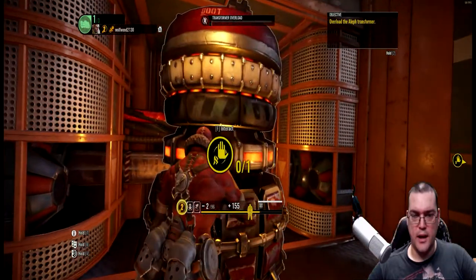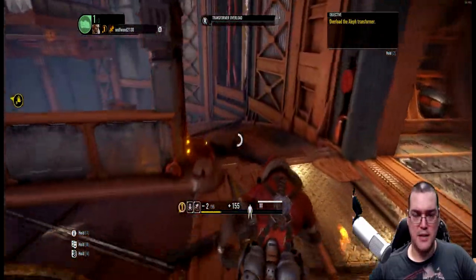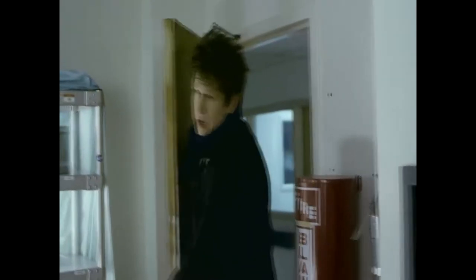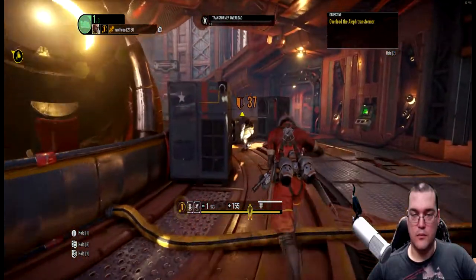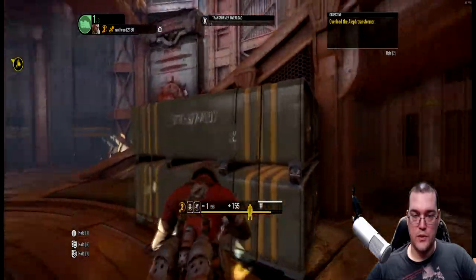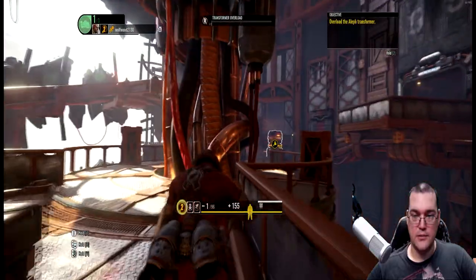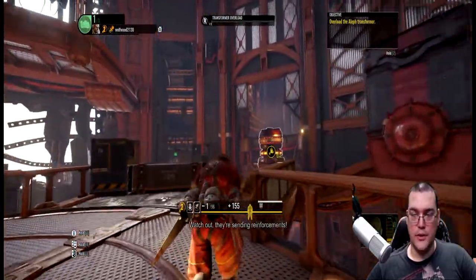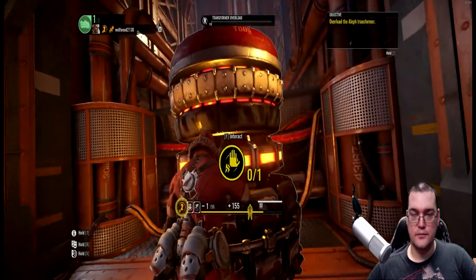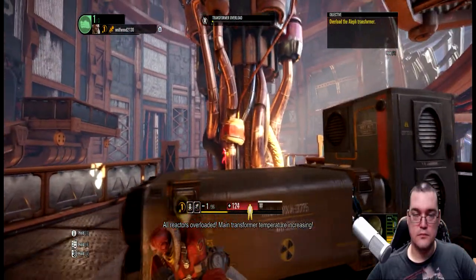Okay, it's blinking white now. So it has something to do, I suppose, with having to kill a certain number of those enemies? Maybe? Possibly? I'm gonna be honest with you, I'm not really too sure. The name, by the way, is Herlock Sholmes. Isn't it Sherlock Holmes? Shut up! So let's see if by eliminating that character now, I can go and get this last transformer to overload. Watch out! They're sending reinforcements! Of course they are. All reactors overloaded! Main transformer temperature increasing!